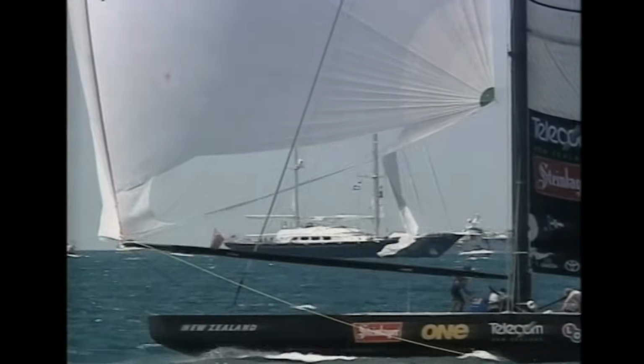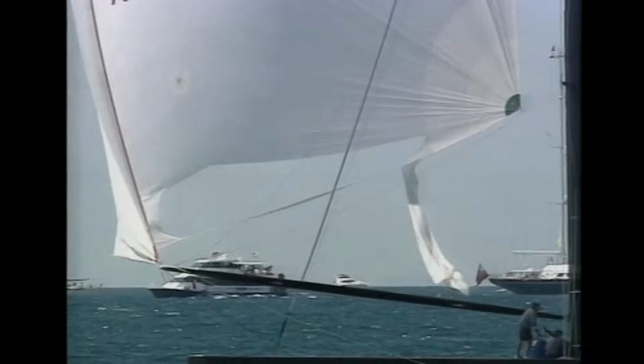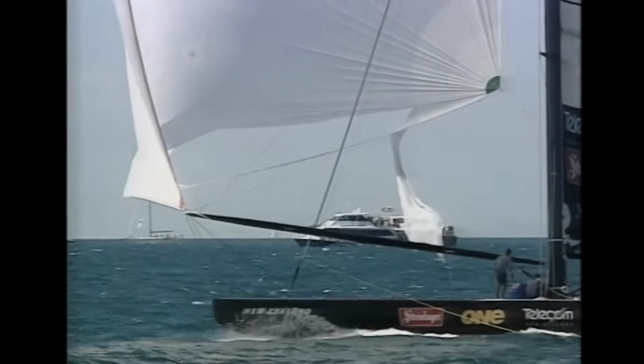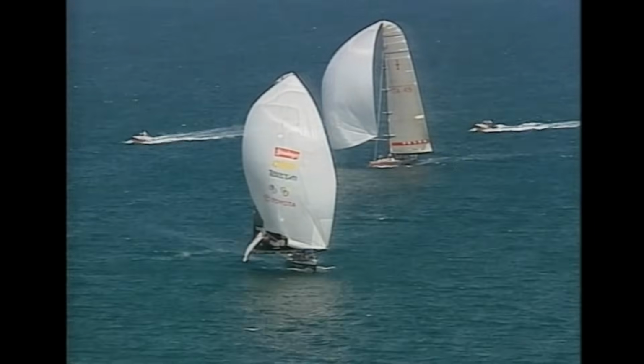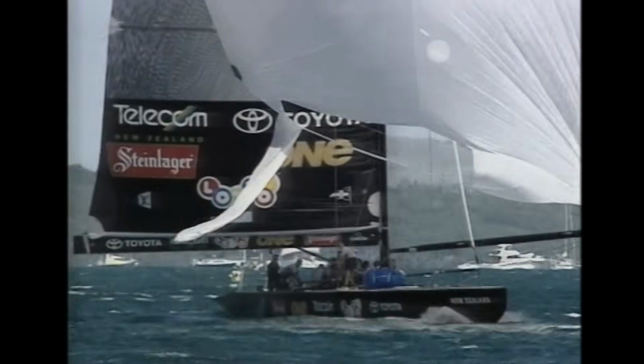They've got about 5 minutes or so to the leeward mark, so the question is, do they go for a sail change? You can see they've got an extra bag on the deck there. Doesn't look like it's going to rip all the way to me, but definitely slowing the boat down. So an opportunity for the Italian boat. First sign of unease on board Team New Zealand. A rip, but it looks to be holding. We just got to sail deeper than normal mode.